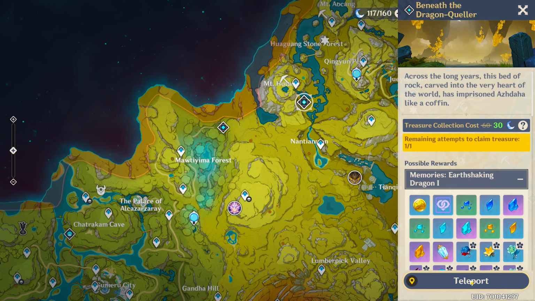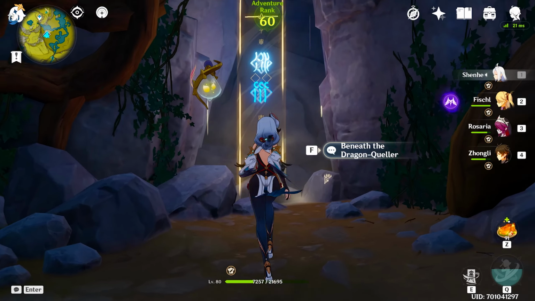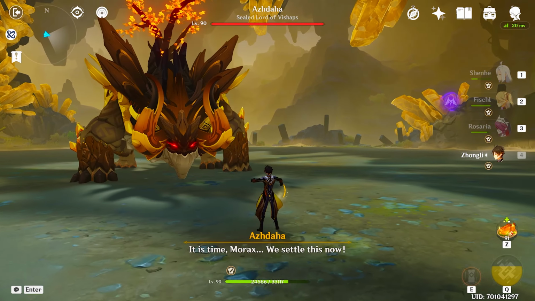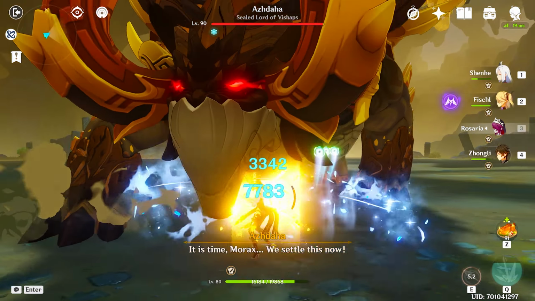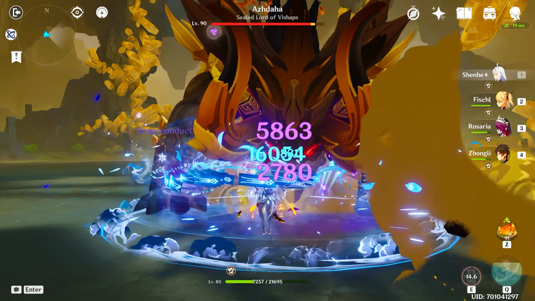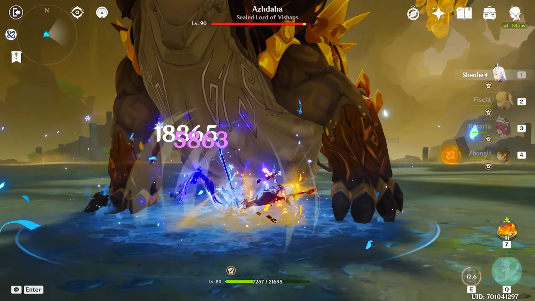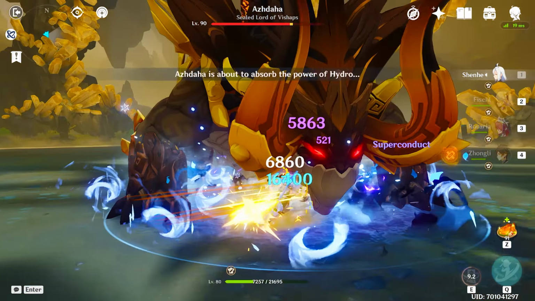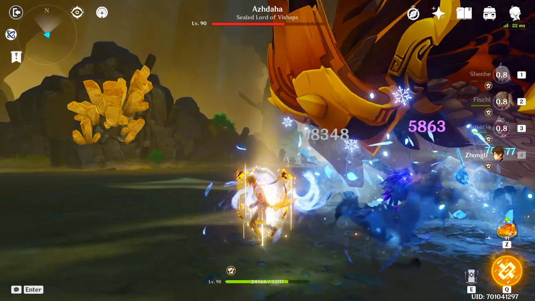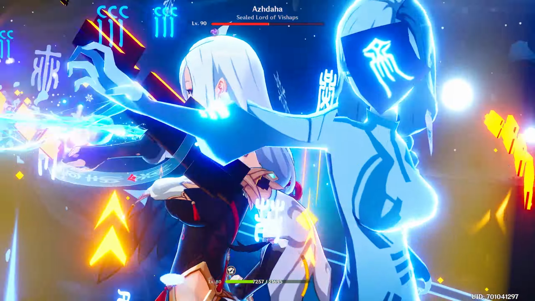What's one I don't do often? Let's try him. Oh, of course, he's infused with cryo. Ah, we settle this now. Well, you're not settling this with Morax, my dude. You're settling this with Shenhe, the one and only physical DPS you'll ever need. 1, 2, 3. Oh my god, we're wrecking him. What the hell? Hold. Burst.